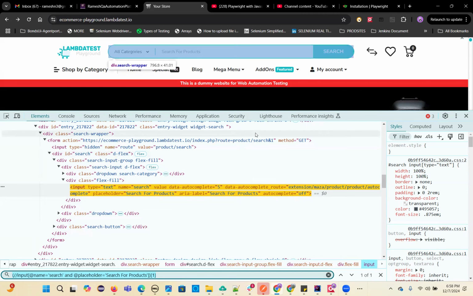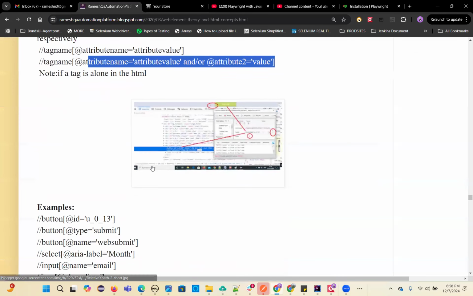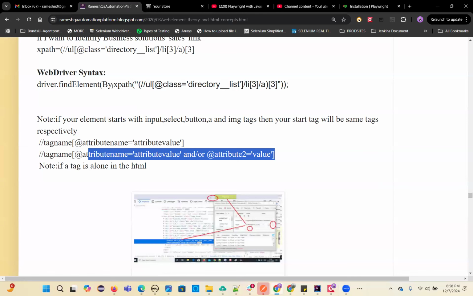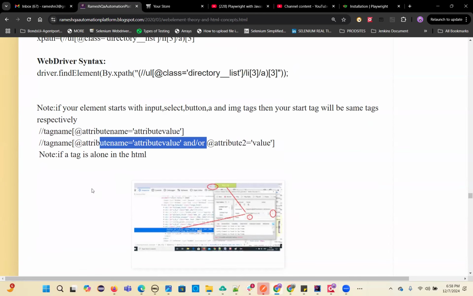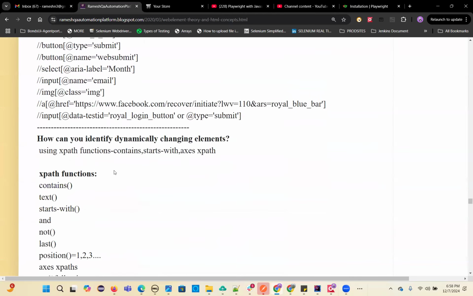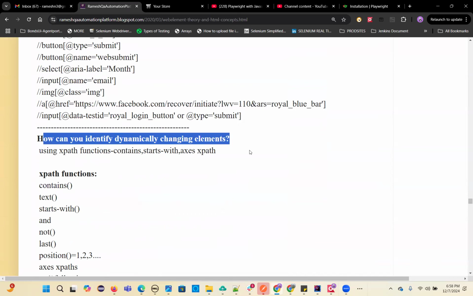No question. So the next one, we covered this one and we covered this one. Both we covered. And now, how can you identify dynamically changing web elements? For that we need a scenario, right?